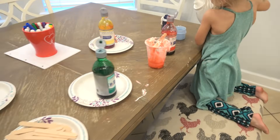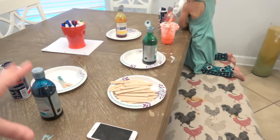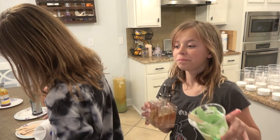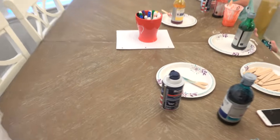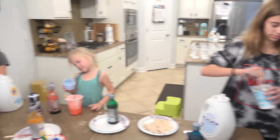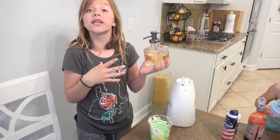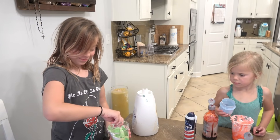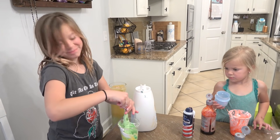We have our slime mixing table here with all of our supplies. We have shaving cream and food coloring. I decided no glitter today — last slime video I've been living in glitter. When Rory gets glitter in slime, it becomes just a pile of glitter. This is a little squirt of Tide dispenser. Handy-dandy dispenser. Hashtag pro tip.